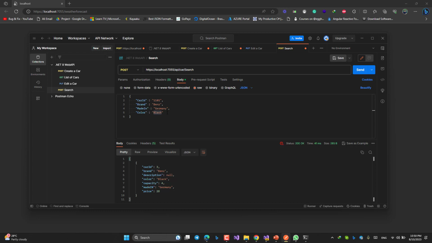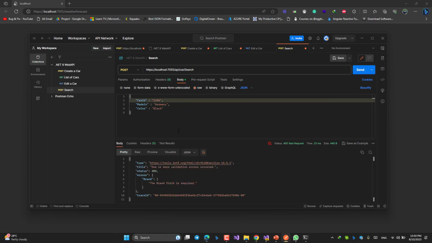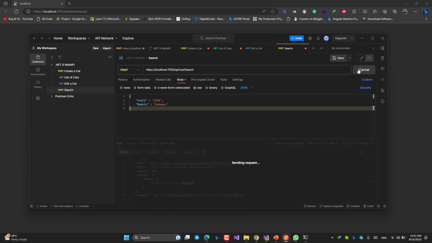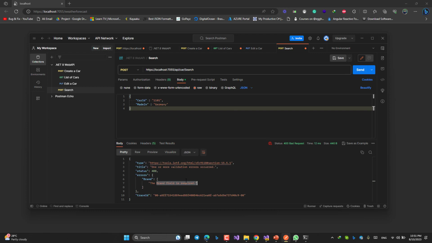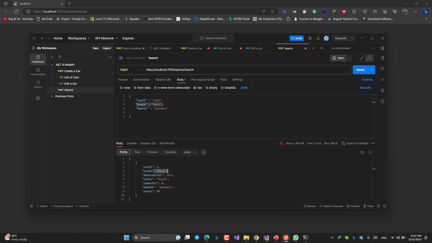But the issue is I have other German cars also. The problem is that my search now is totally useless. Why? Because if I remove the brand like this, my search can't be done. Because inside my entity, the brand field is mandatory. So how can I have a search without brand to find all the German cars? I was supposed to even remove the color and say, just give me the German cars. That's all. But I can't, because the brand is a problem. I have to handle brand. If I do that, it would find just Benz cars for me.